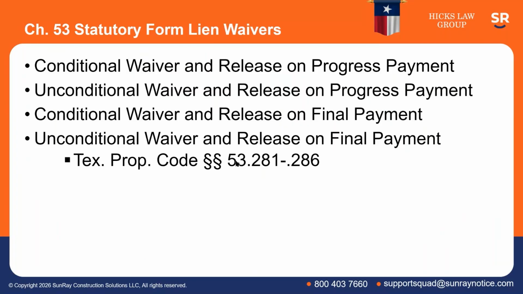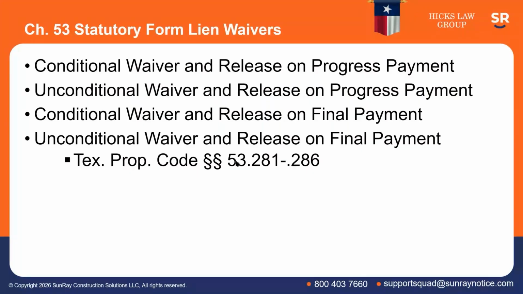So what they did is pass a statute. There are 4 statutory form lien waivers in Texas. What I've got on the screen are those 4 forms. They are word-for-word forms. The legislature said, we're going to tell you exactly what the form needs to look like, and here are 4 of them. So if you are using something older that is not these statutory forms, my advice to you right now is to just throw it out. Don't use it anymore, and get copies of these statutory forms. If you send me an email, I'll be happy to have my paralegal send you a copy, because it will be seriously word for word what's from the statute.